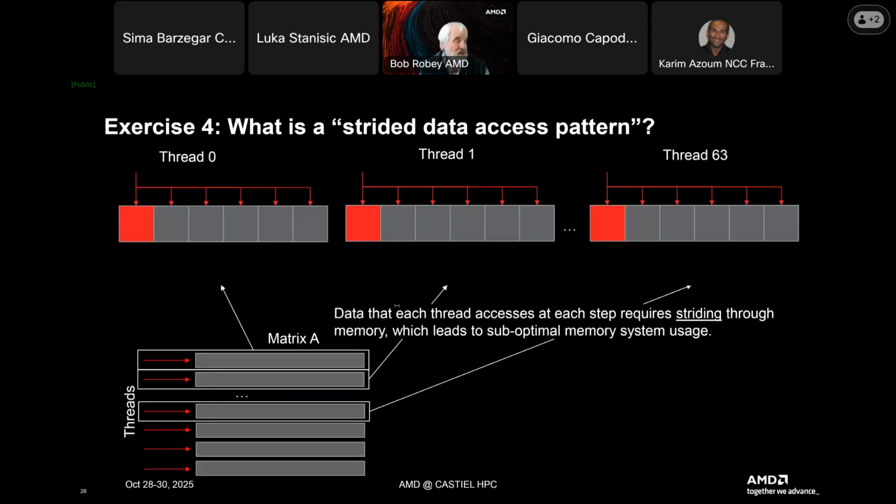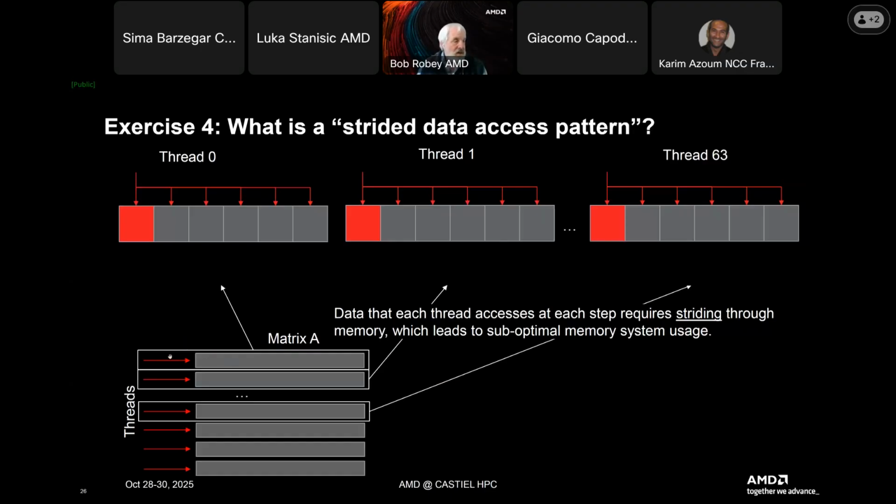So this is a strided data access pattern, where basically each thread is loading values from a different cache line. And so it has to do multiple cache line loads for each step through the operations in the kernel.